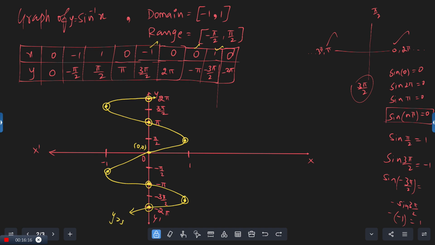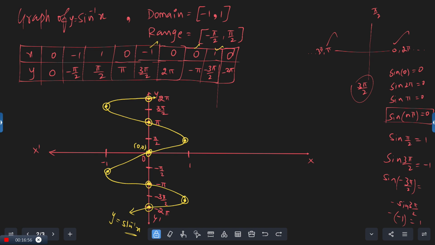So y equal to sine inverse x graph. While looking at the graph itself, you have to identify whether it is sine inverse, cos inverse or tan inverse. Sine inverse will pass through the origin O, so keep this in your mind. Cos inverse will not pass through O, then tan inverse will pass through the origin O, okay. So like that you have to compare all the diagrams, how each is passing. If you compare, you will get in your mind how we can draw the diagram. It is a very, very important 2 mark question, not only sine, even the remaining all 5 graphs are also very important.